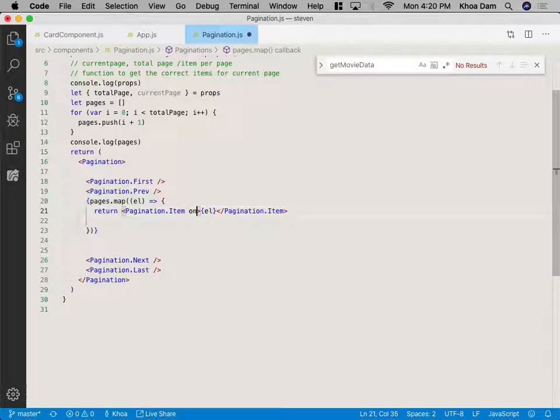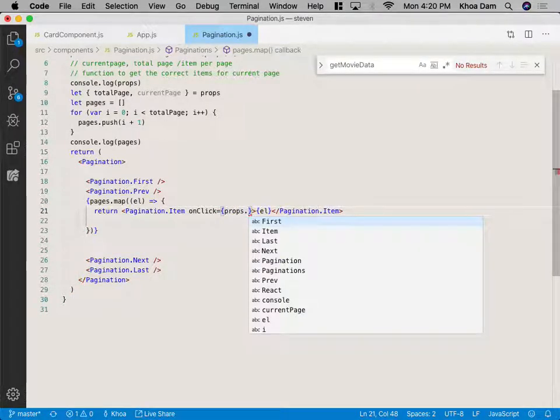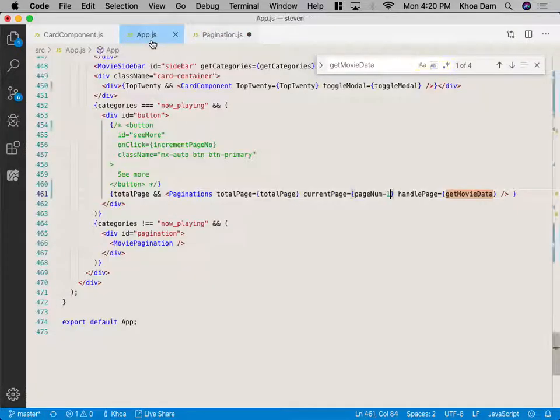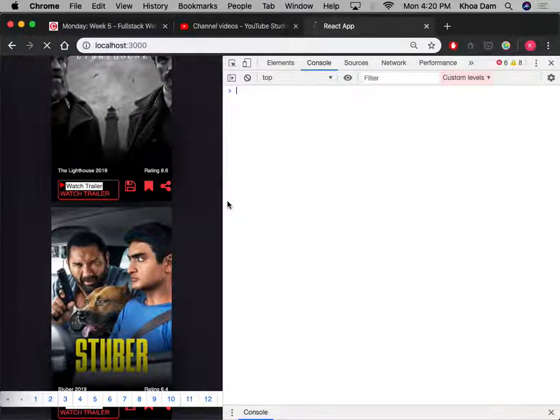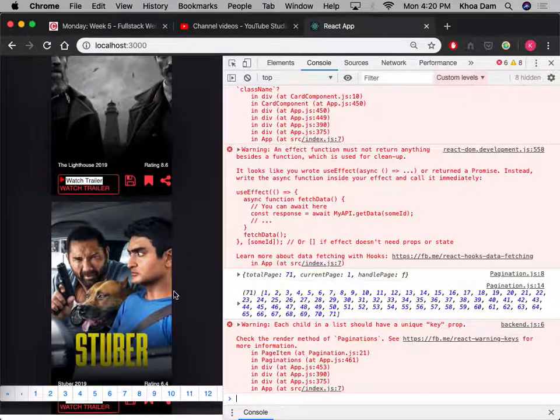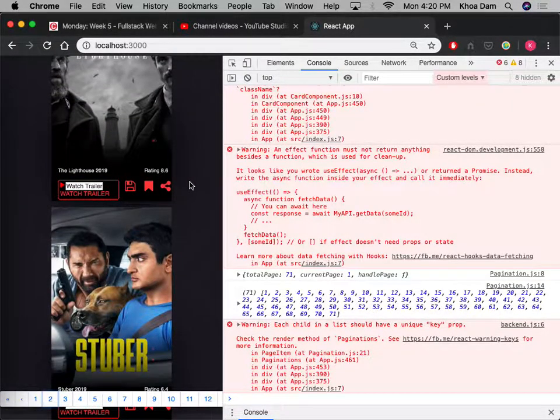On click equal to the function props dot handle page, anonymous function. Guess what? When I click, what happened?